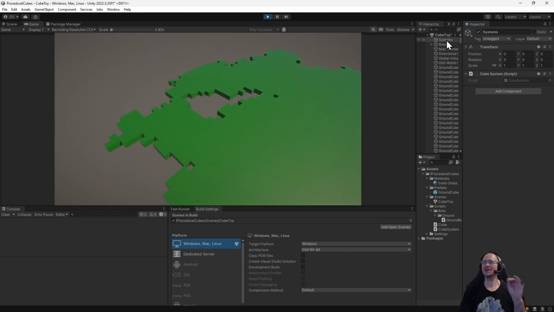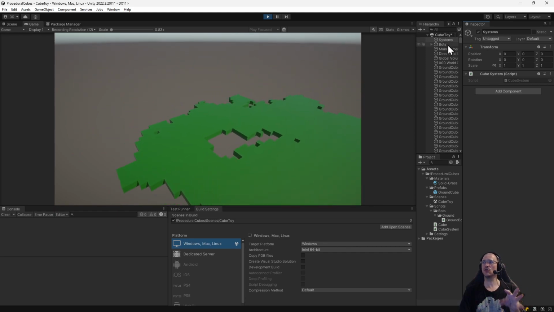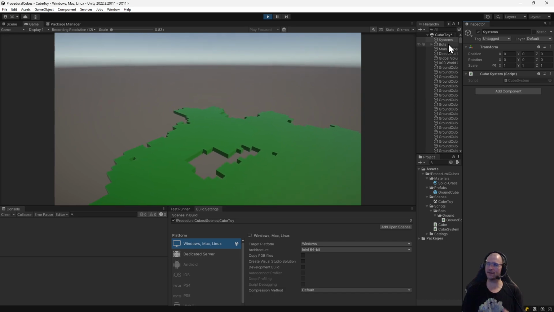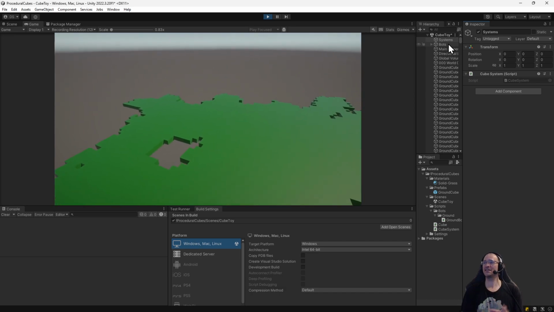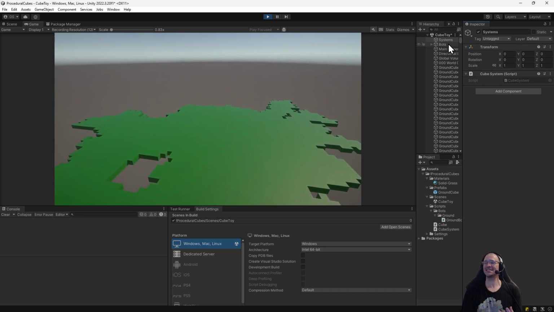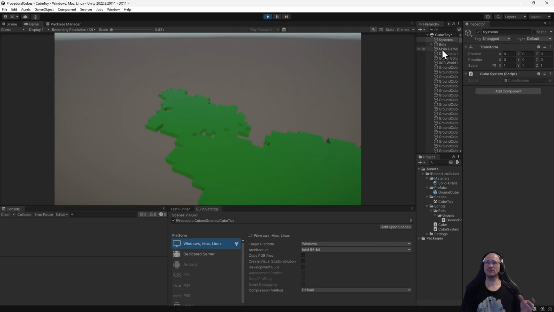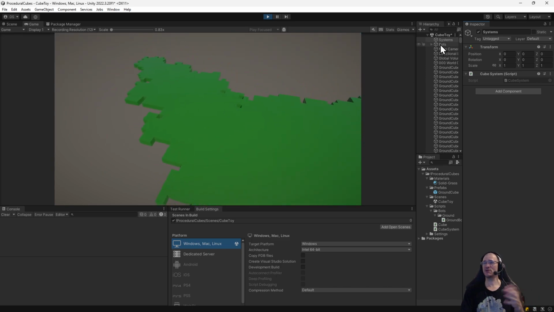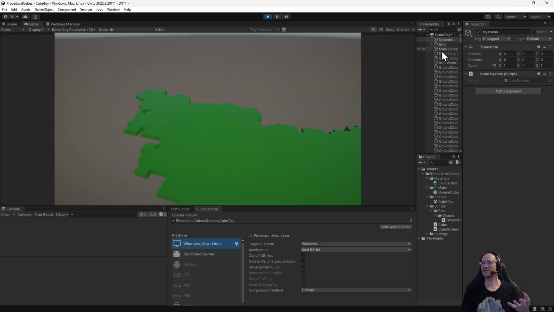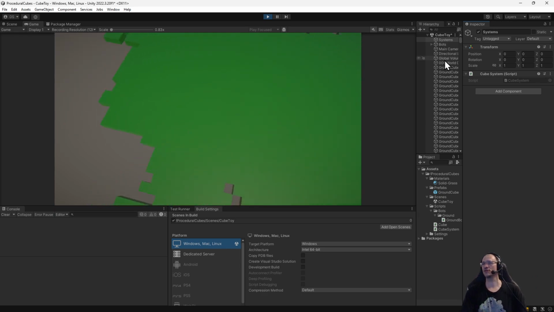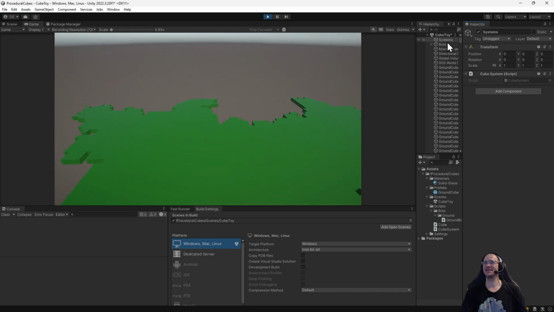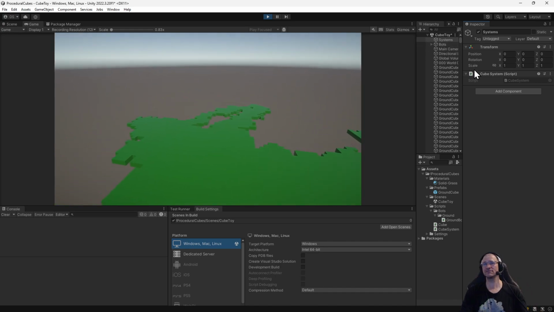Now, I do want to call out that when I enter a new scene or any existing scene, I usually like to take all of my managers, all of my systems, the things that define the core structure of what the scene is about, and put that right at the top. So systems and managers right there at the top. The bots in this case, because they are centrally controlled, and that's how they'll operate in this game, or in this toy, I'm going to put that right up near the top. But these cubes, the main camera, the lights, that stuff that goes on after the fact, it has less control over exactly how it gets worked with, because these systems up at the top are working with those.